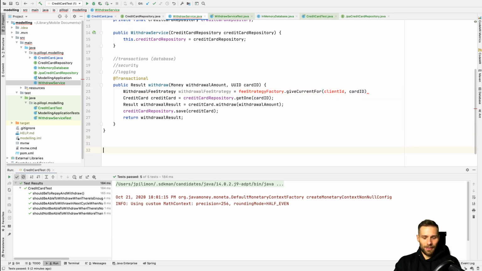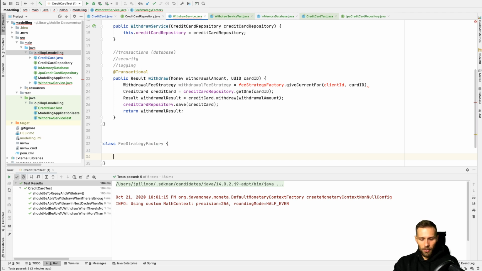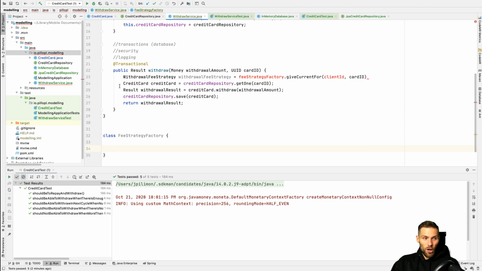The important thing is that this class, fee strategy factory, is going to implement all of this not-nice logic, like, hey, if it's Friday, then return new constant fee. Hey, maybe it's a client's birthday. Just for him or her, give 0. Or maybe we want to apologize to this one. So again, maybe we are going to lower the percentage. So this logic would be here, which means this is still stable.